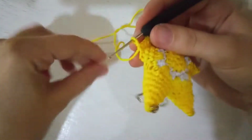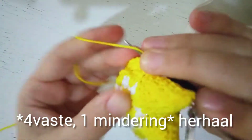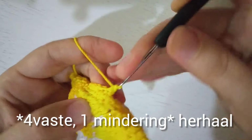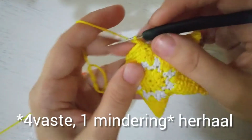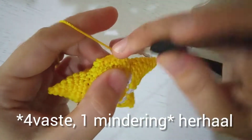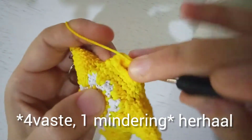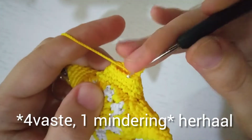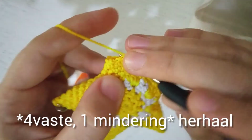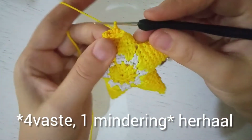Now pull that out. Now we're going to do 4 single crochet, decrease, 4 single crochet. 1, 2, stitch marker. You could also do without stitch marker, but you have to keep counting then. 3, decrease. Now the next row you can do 3 single crochet, decrease, 3 single crochet.